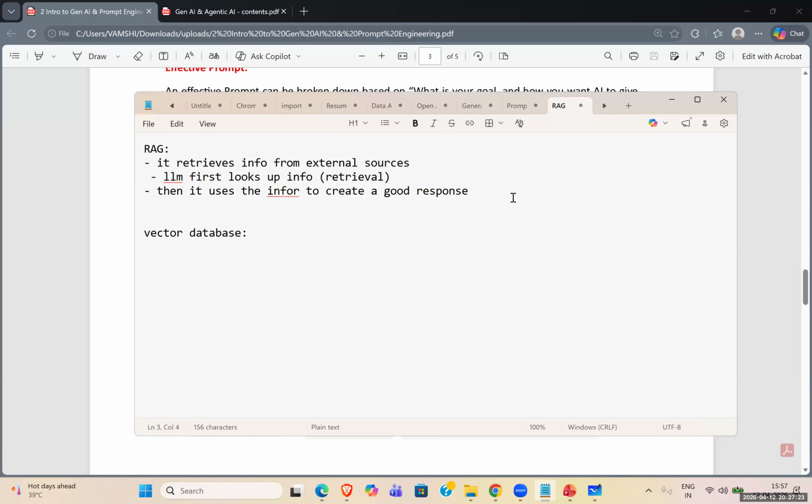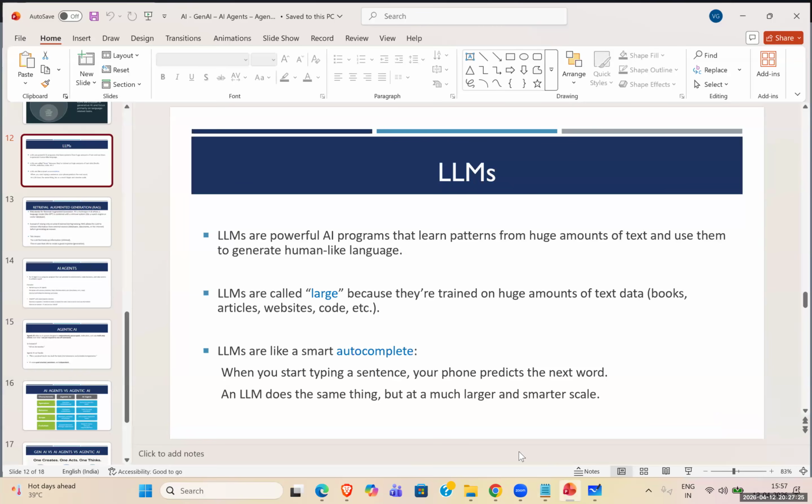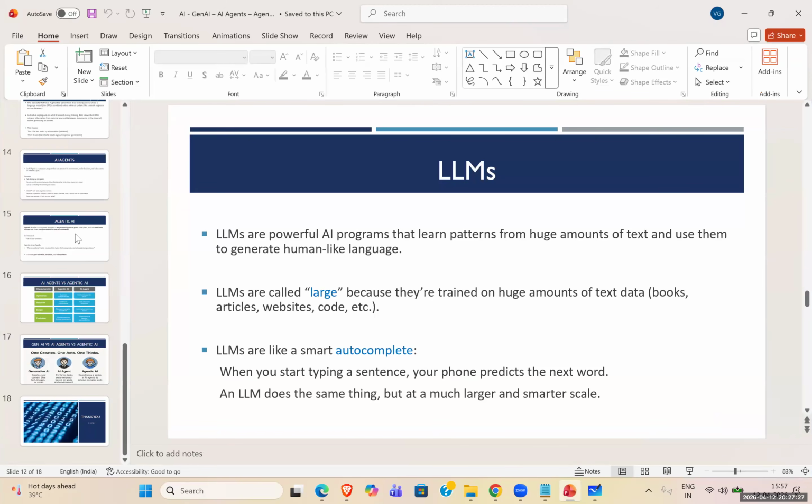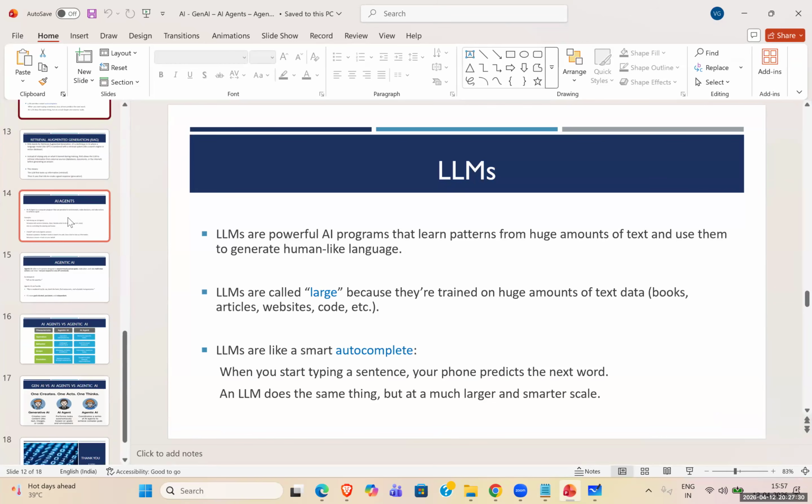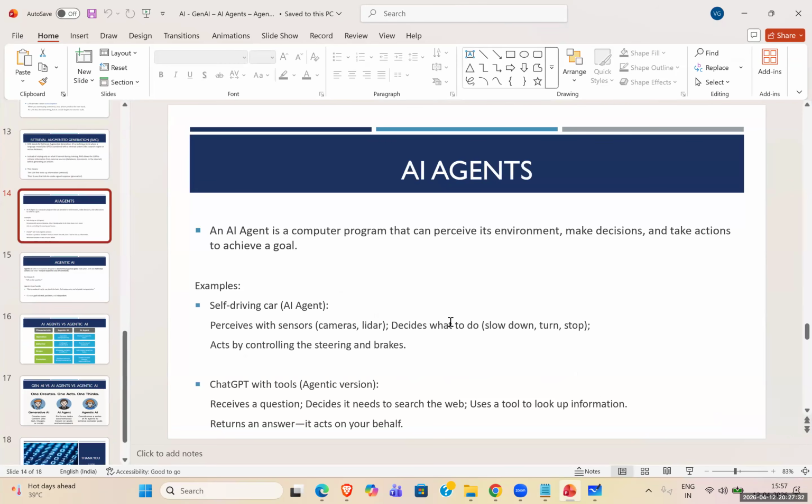Now let us try to understand the concept of AI agents. We have even discussed RAGs, right? So now let us look at the concept of AI agents. So what are AI agents? Before going to the AI agents, can we quickly clear the questions in the chat so that we can do the fresh topic, AI agents? Fine.